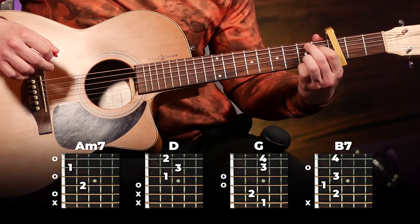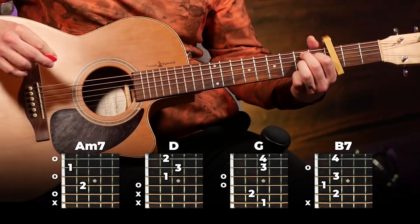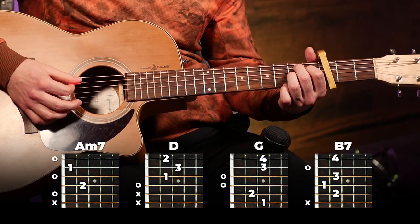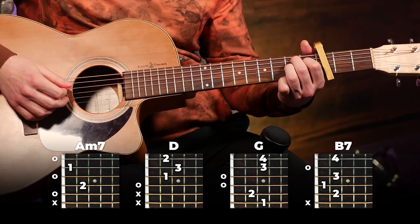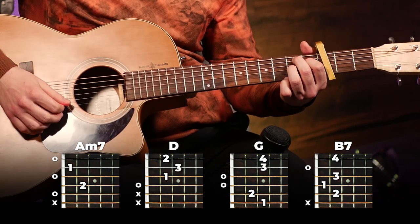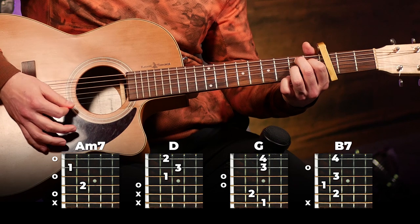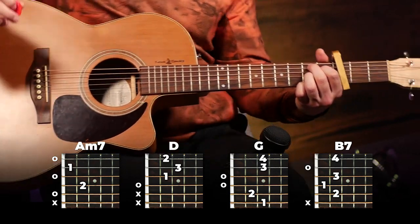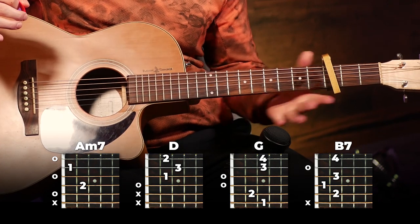You can see that in the diagrams there. Just note that this one's probably going to take you a little bit, so don't worry if you struggle with it. It's also going to be a little bit tricky to shift back to the A minor 7. One way you can make the B7 easier is just playing these four strings and don't worry about the pinky — just make sure the pinky doesn't ring out by muting it lightly. Or you can try the full B7 if you're feeling adventurous. Just go with whichever version is easier; it doesn't make that big a difference.